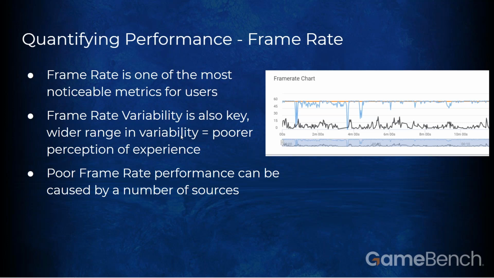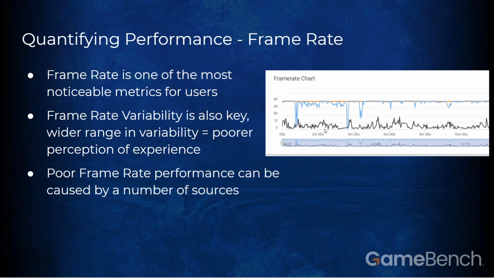So the problem or the difficulty with frame rate as a metric is that, while it's super important, this isn't something that really gets you into what the root cause of these issues are. So you can see this blue line is representative of frame rate, and this happens to be PUBG, where we can see noticeable dips, and then this black line represents janks. This is where there are issues with missed frames that are causing a breakup in fluidity of the visual picture.